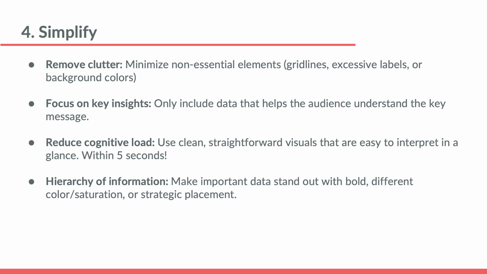So remove clutter, minimize all of the non-essential elements like grid lines, excessive labels if they're really a lot, although I personally like labels, so that's something to find your own balance with. And background colors can sometimes be distracting. Focus on just key insights. So like I was saying, only include the data that really helps the audience understand this key message in one visual. And if there's another key message, create another visual to communicate that.